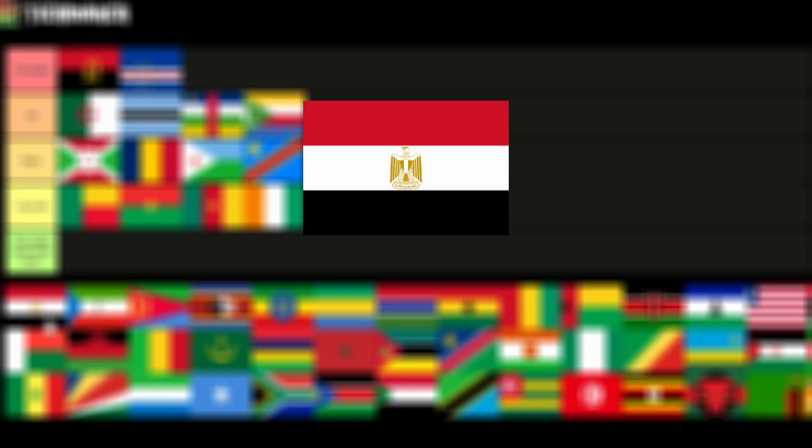Now this is a flag of rich history and even stronger influence, seeing that it has been adopted by several Arab states being Iraq, Syria and even Yemen. The red band is understood to be a representative of the Egyptians' blood in the war against colonization, whilst the white band symbolizes the purity of the Egyptians' hearts, with its placement over the black band being symbolic of overcoming the dark times.